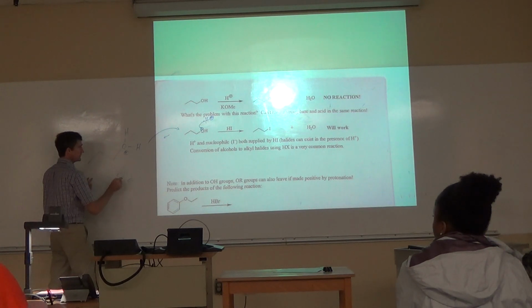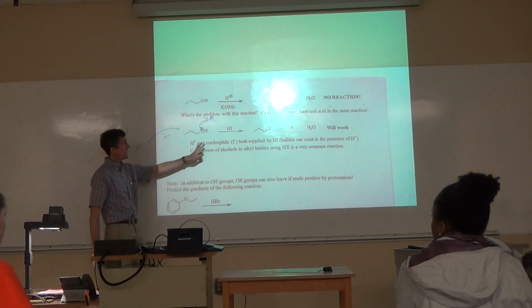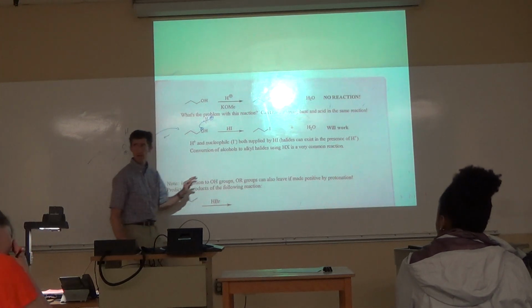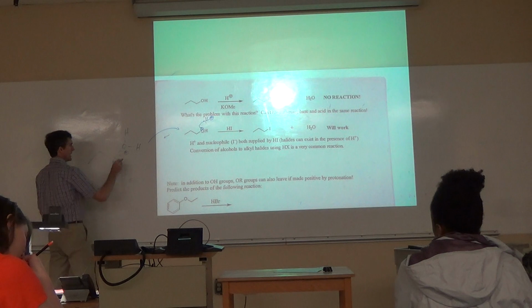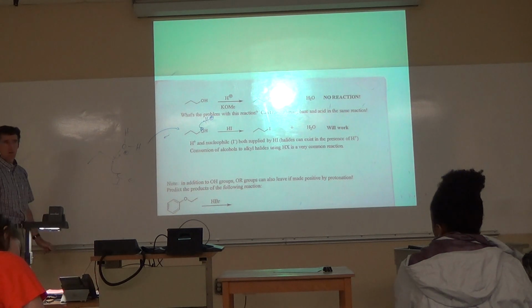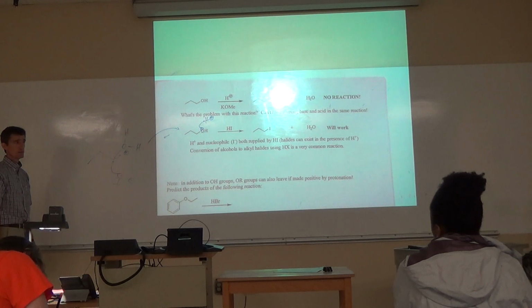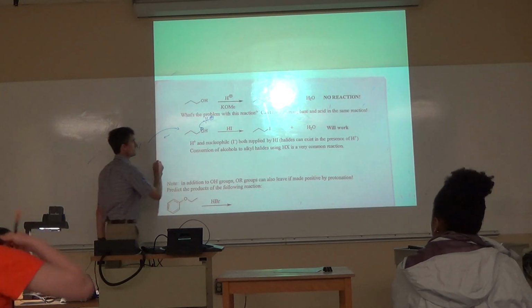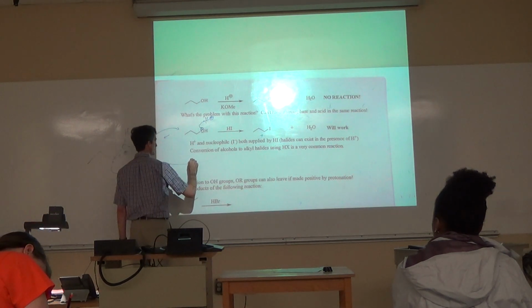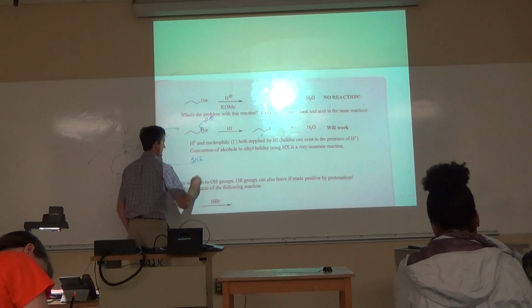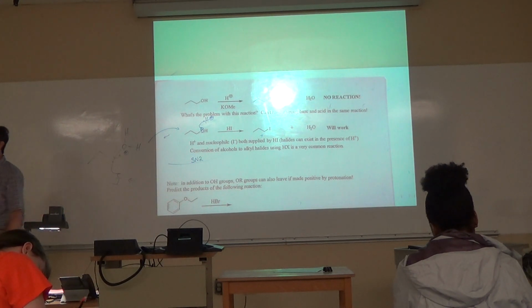You've got I minus, which is also there. You see, HI supplies both the H plus and the I minus, the nucleophile, and so these electrons come in here and kick off the water. And what does that arrow movement give? You're done. That gives products, right? By what mechanism? SN2, yeah?